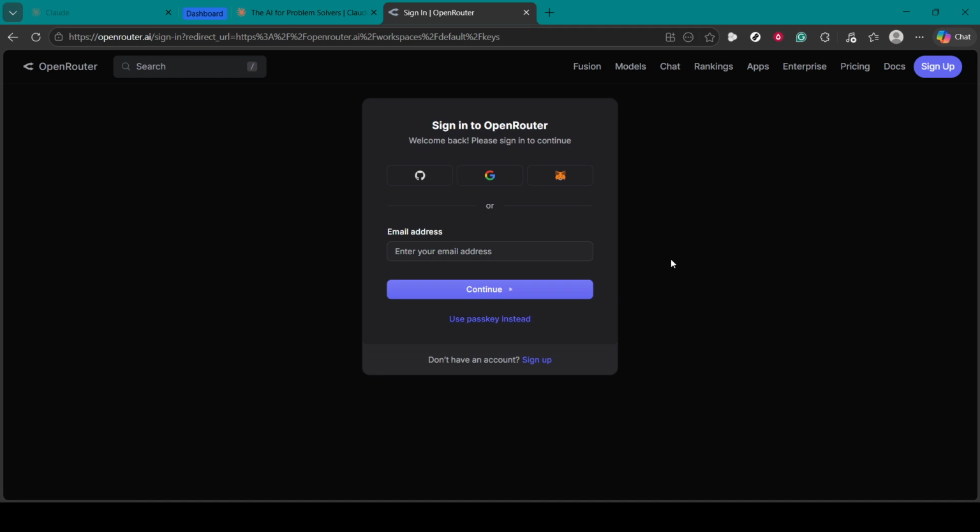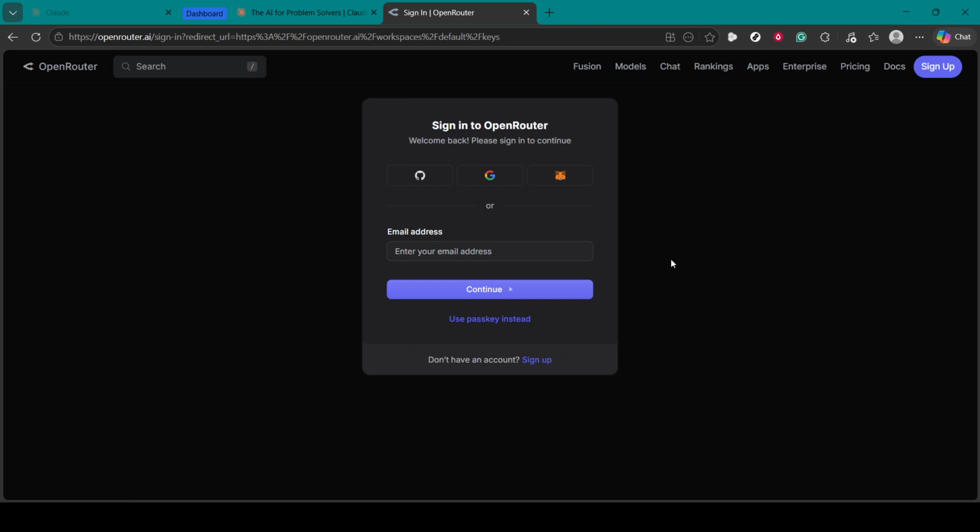Most platforms will only show the full key once for security reasons, so make sure you've saved it before navigating away. Treat this key as confidential. Don't share it publicly, don't commit it to repositories, and avoid pasting it into screenshots. If your project supports environment variables, that's a great way to keep it out of your code base. And if the platform offers options to label or restrict the key, use clear names and the narrowest permissions that fit your needs. That's it.